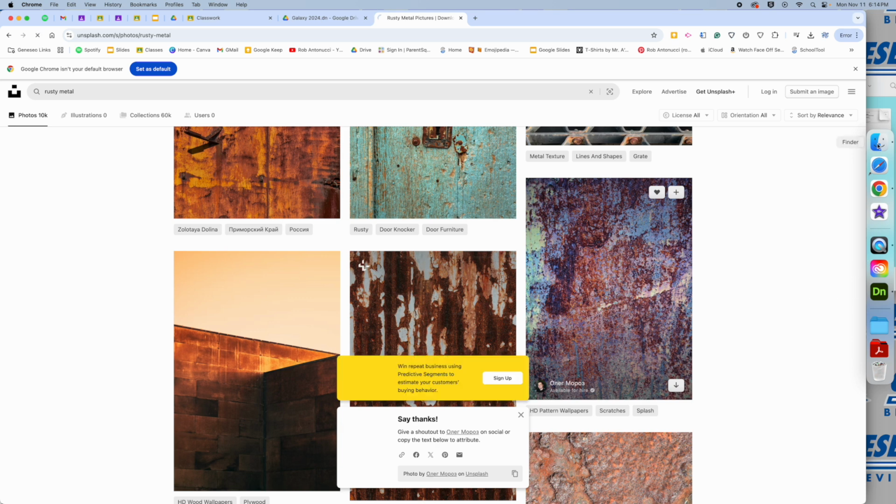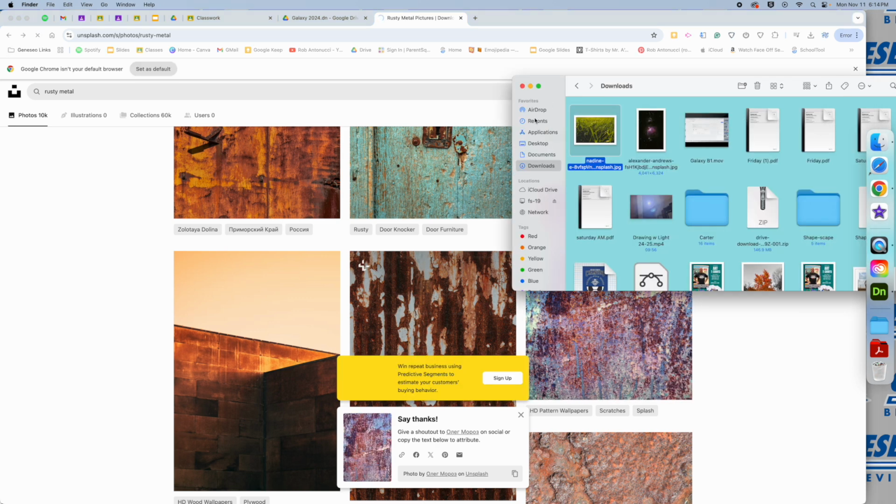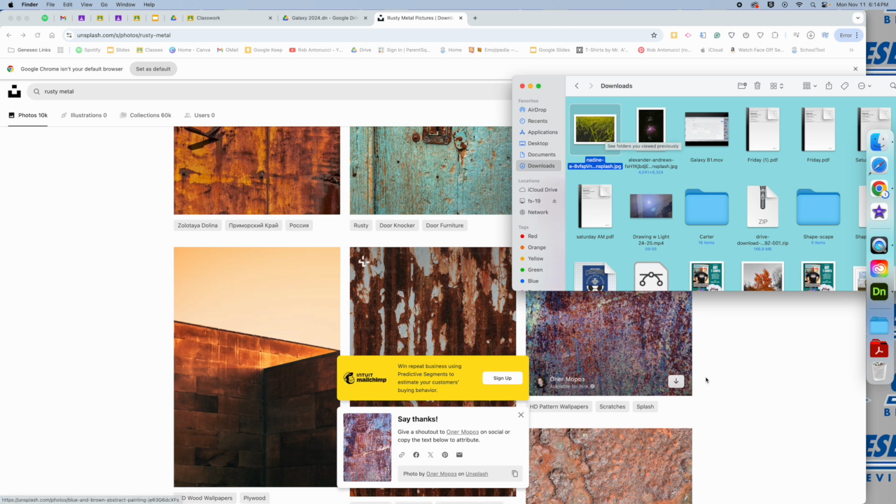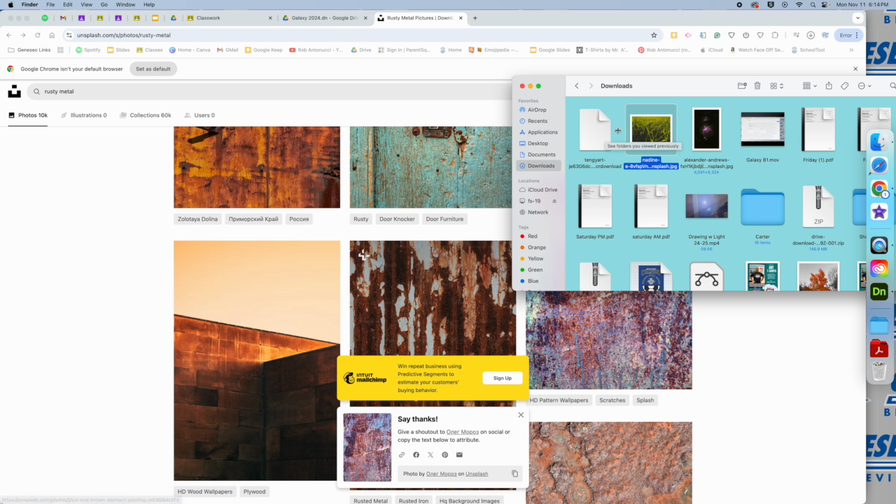Once it's downloaded, we can check our folder and see if it's there yet. It should pop up right here momentarily. If it doesn't, you can go back in and hit that download button again, but I believe it's going to pop up here in a second. Yep, here it comes. And then once it's done, you'll be able to see a little preview of it. You'll know that it's fully downloaded.